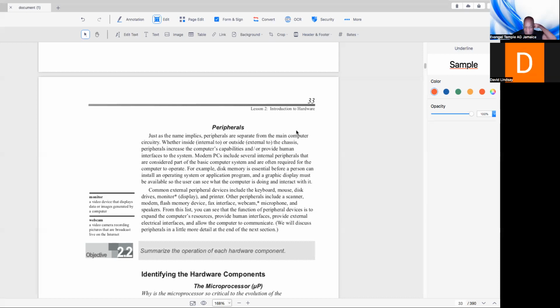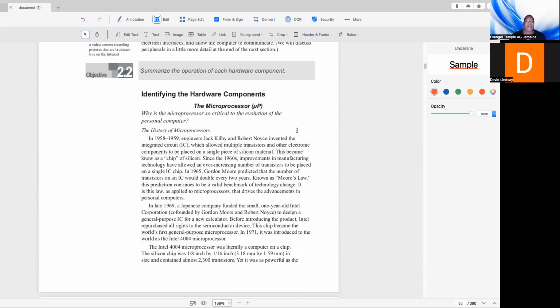And so you can see that all of these are considered the external peripherals that are attached to the computer that allow you and I to interact with the computer, the software programs or application programs that are there, and communicate with other persons or communicate correctly with the units.